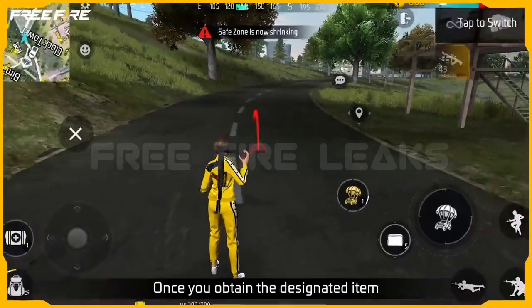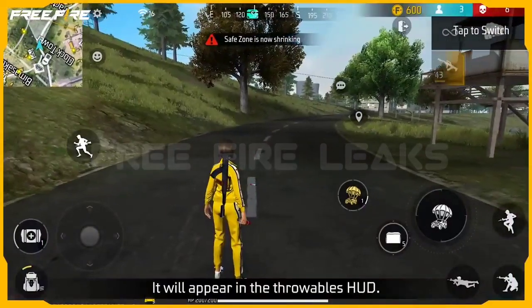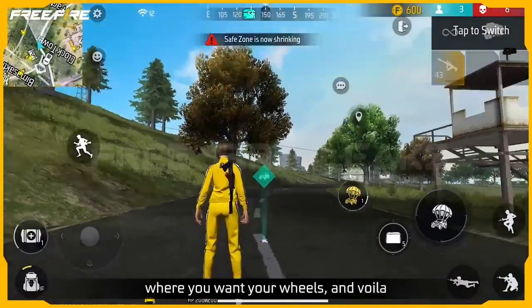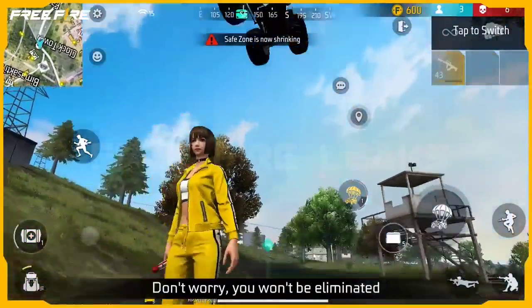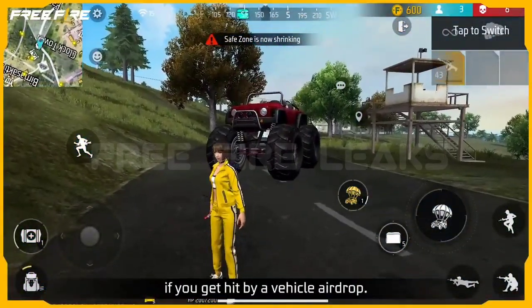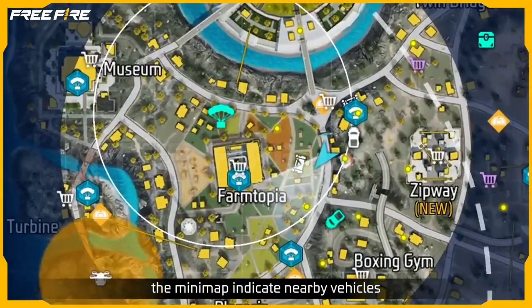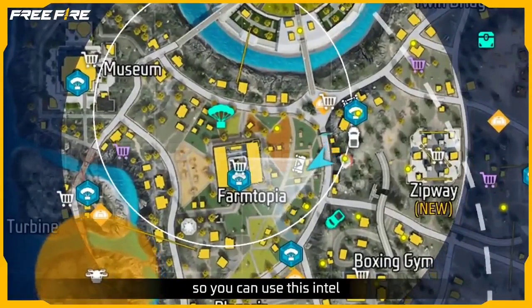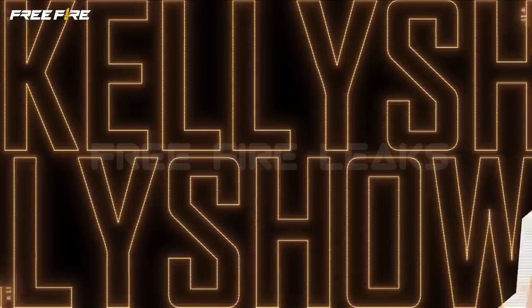You can also summon vehicle airdrops. Once you obtain the designated item, it will appear in the throwables HUD. Simply chuck it where you want your wheels and voila! It will land right there. Don't worry, you won't be eliminated if you get hit by a vehicle airdrop. Last but not least, the mini-map will indicate nearby vehicles, so you can use this intel to plan your attack or escape route.